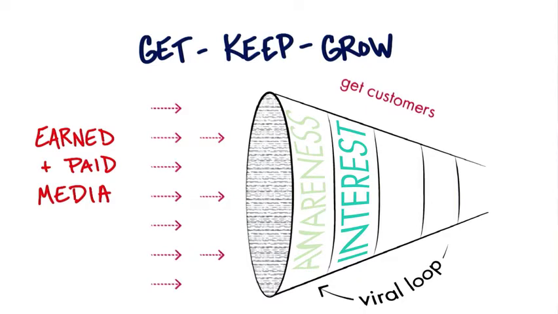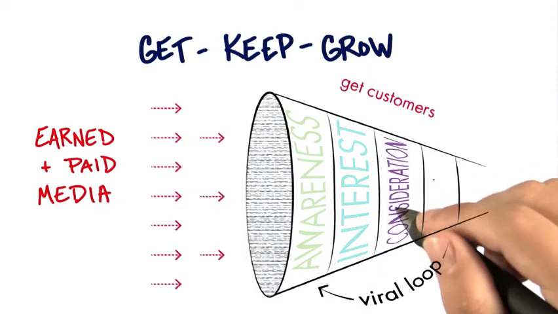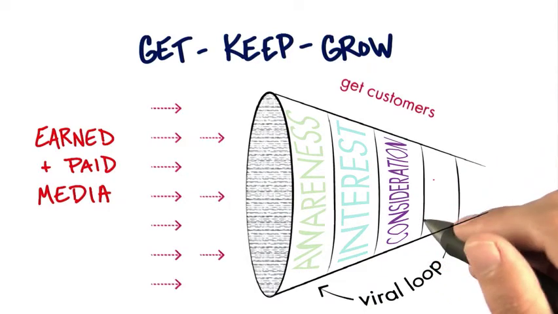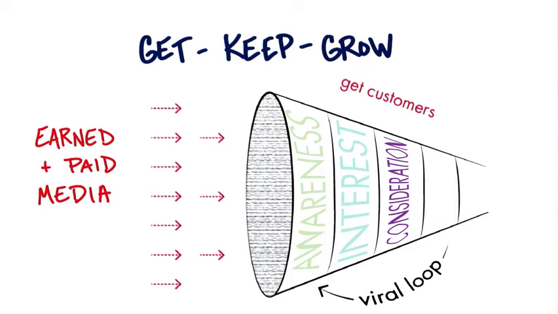And in fact, what you really want to be tracking is, are people calling reservations, or if this was a car dealership, are they showing up at the dealer, taking the car out for a test drive? That's consideration. And in a physical channel, it's really interesting to measure the difference between how many people my ads or free media reached versus how many I got into my physical channel to actually consider the product. How many showed up in the store? How many showed up on my website? How many called the 800 number?